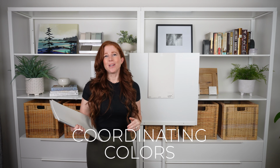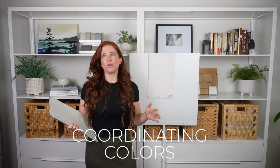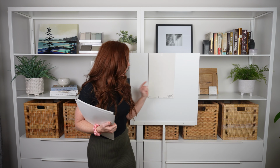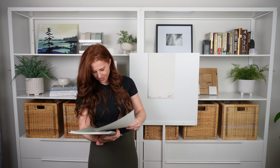So in this video, we are looking at paint colors that go with Aesthetic White, whether you want to paint an adjoining room like a bedroom, bathroom, maybe you want to do your cabinets, inside of your front door, an accent wall, whatever you want to paint, the colors are here. If you like these, you'll want to also check out the Accessible Beige video because a lot of the colors that go with Accessible Beige also suit Aesthetic White. So let's see what I've got up my colorful little sleeves here.